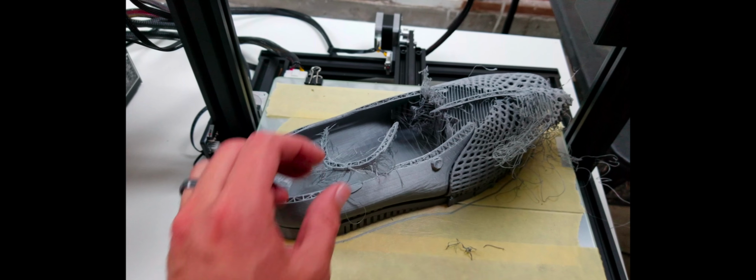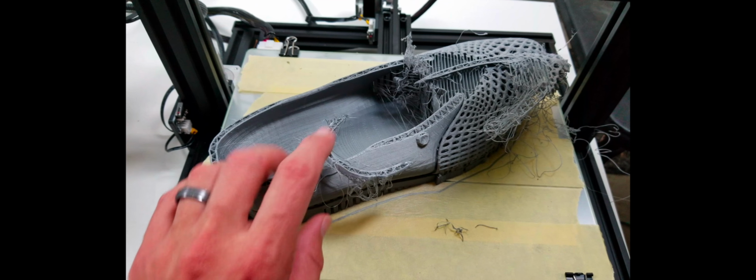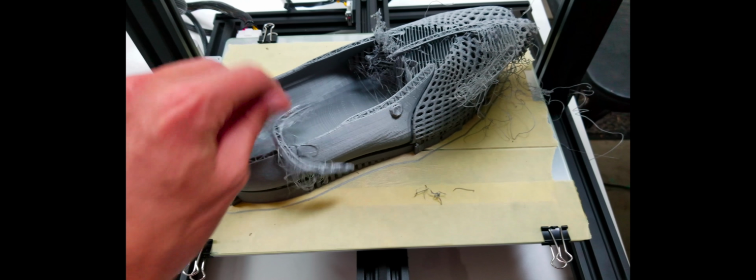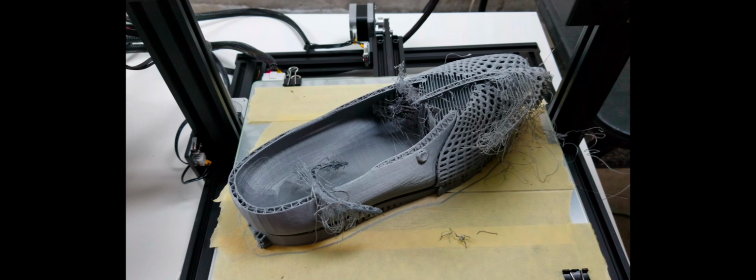Not exactly sure what happened here, but as it got about two-thirds of the way done, it disoriented itself and then started printing off to the side. As you can see, the heel and the foot there. So I'm going to have to try it again.